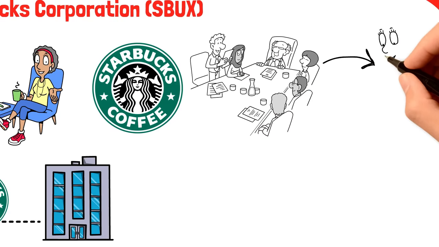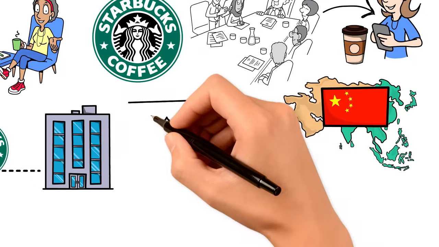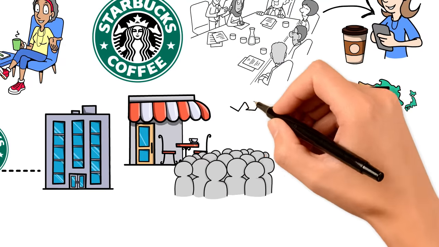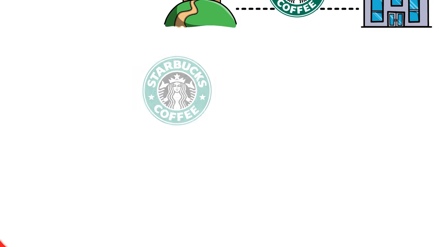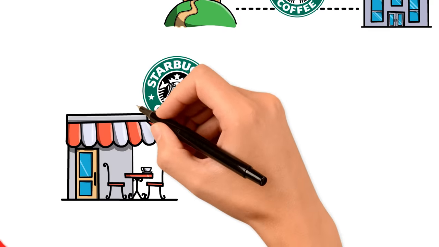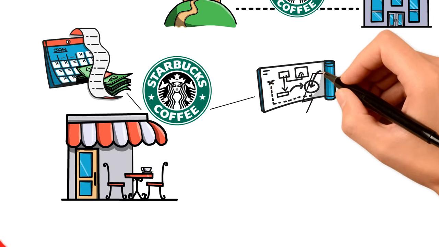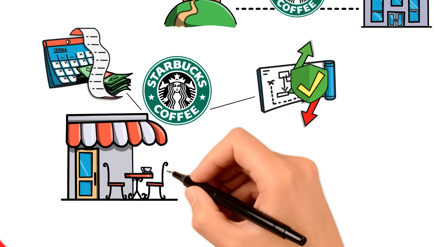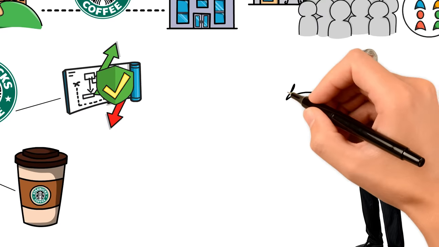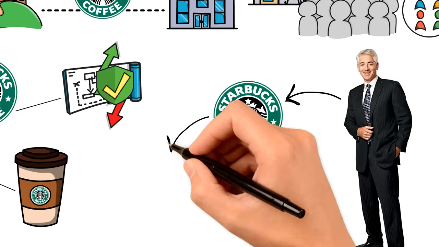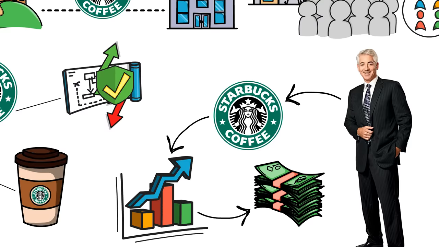What sets SBUX apart as a forever hold? It's Starbucks' strategic growth initiatives, including its emphasis on digital innovation, sustainability, and global expansion, particularly in high-growth markets like China. These efforts are complemented by Starbucks' commitment to social impact through ethical sourcing, environmental stewardship, and community involvement, aligning with the values of today's consumers and investors alike. For those looking to enrich their dividend stock portfolio, Starbucks presents a compelling case. With a consistent track record of dividend growth, a resilient business model capable of navigating market fluctuations, and a vision that transcends coffee to embrace broader societal trends, Starbucks epitomizes the qualities of a sustainable long-term investment. Ackman's choice of SBUX reflects a strategy that values not just financial returns, but also corporate responsibility and brand loyalty, making Starbucks a top choice for investors aiming for both profit and purpose.